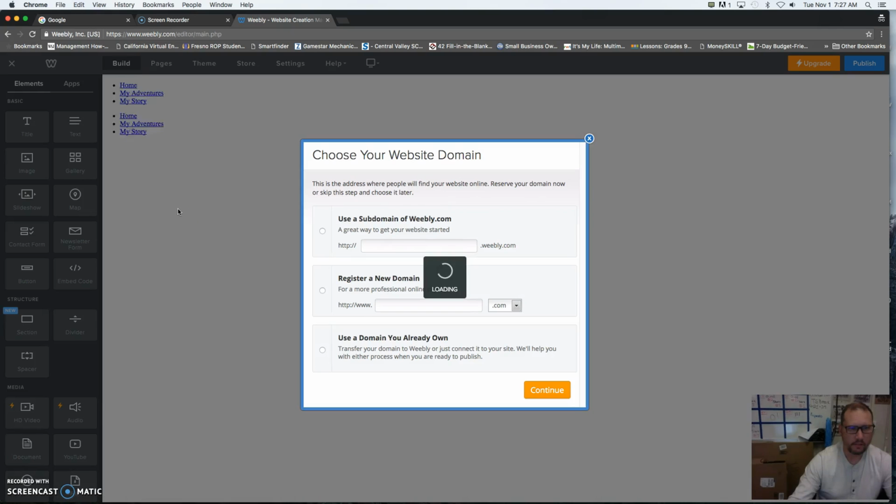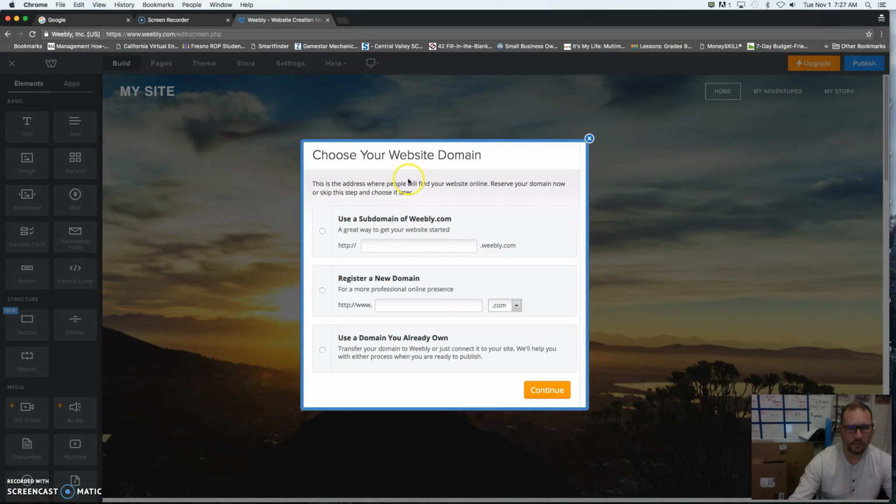And what's next? Let's see, choose your website domain. So you've got three options here. You need to use the subdomain because it's free, obviously. If you register a domain, you've got to pay for it, or you could already have your own, which I do for bowler tennis, but that's another story. So we're going to do the free version because it puts the .weebly.com at the end. And I'm going to make it super simple. I'm just going to put Pete's Portfolio.